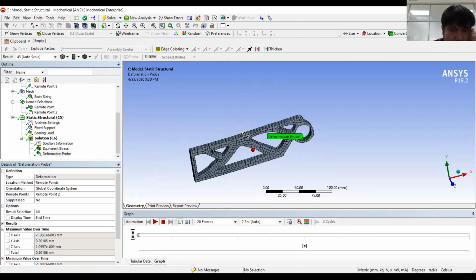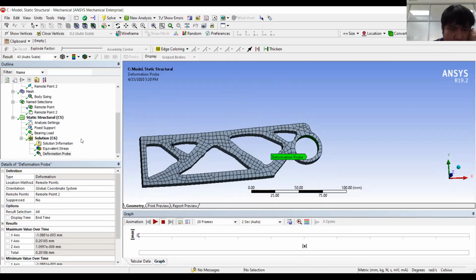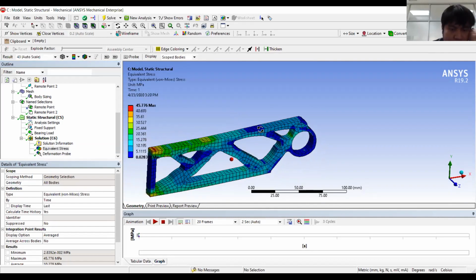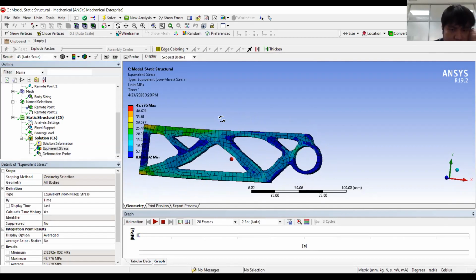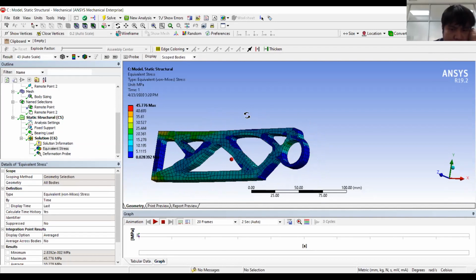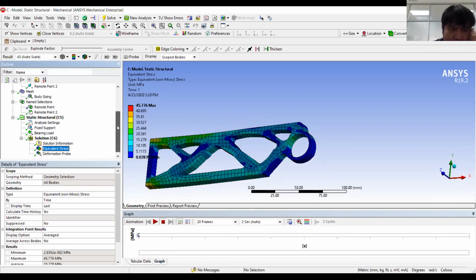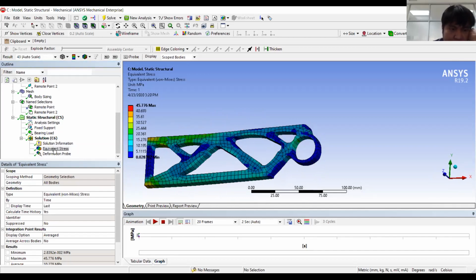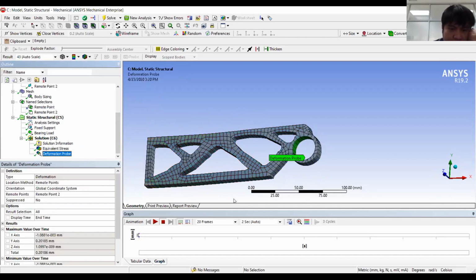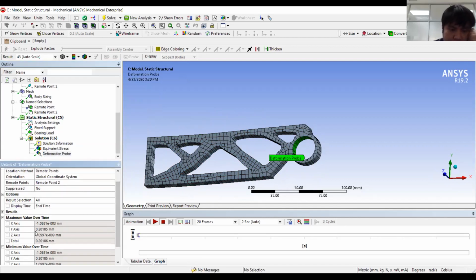Okay, at this point, I get the new optimized part, based on the constraint that we assigned with the equivalent stress not more than 200 megapascal, and the deformation probe shows that the maximum deformation in the Y-axis is equal to 0.2 here.